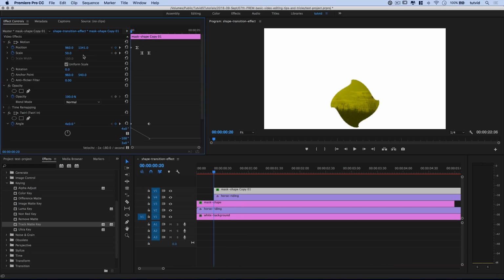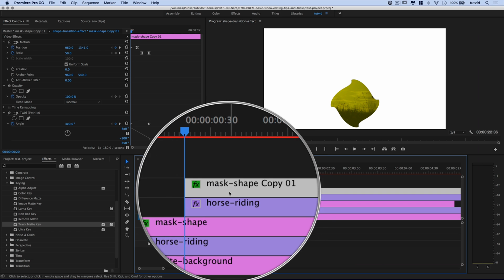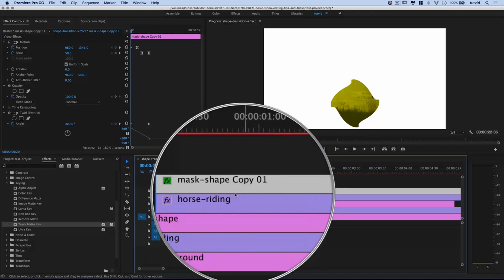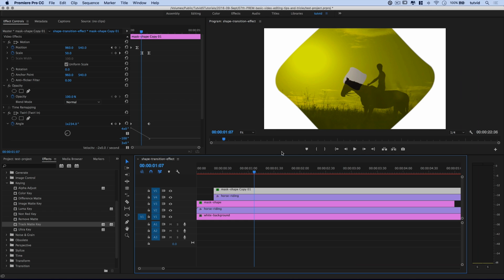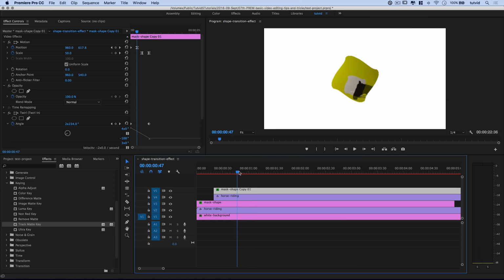So the positioning, we've got our top mask selected, right? This is the mask that's masking our good colored footage, right? It's this mask right here in the middle, Mask shape copy 01. So what we need to do is to get rid of that little, like, oh, I'm hanging out spinning bit. We want it to take off right after the colored shape starts animating larger. So like right there, we want it to take off.